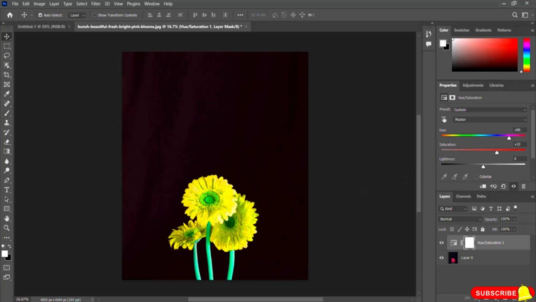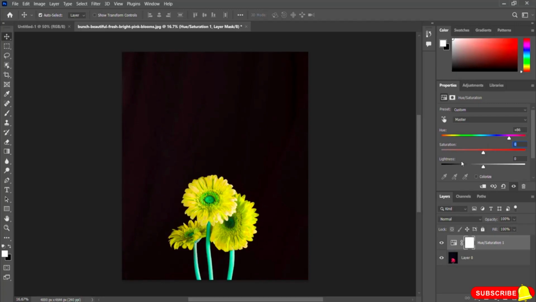And if you need to reduce the strength or activeness of this flower, in that case you have to reduce the saturation. You can move the saturation to the left side, and now you can see that it seems like a dry flower, or it doesn't have the active yellow color applied in the image, or you can consider it as an old image of the flower. Okay, so this is the use of the saturation, and I'm keeping it at the 0 value.